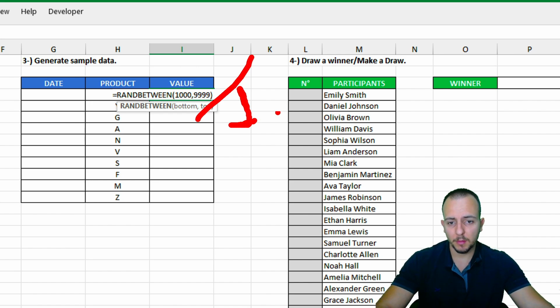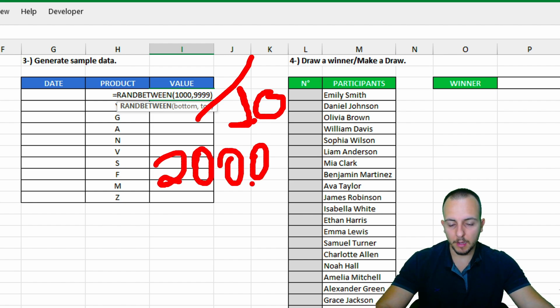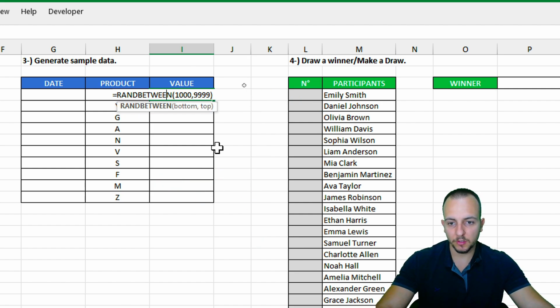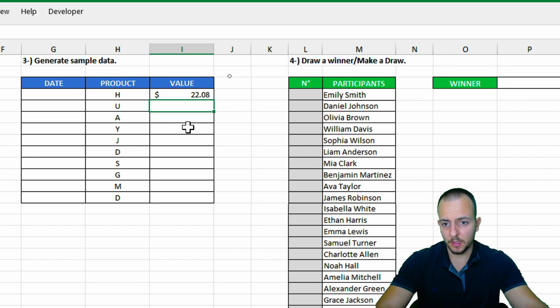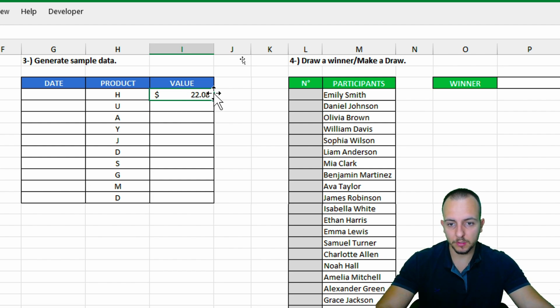Nothing's going to change. But if I divide by 10, instead of 2,000, we're going to have a decimal place, $200.00. But if I divide it by 100, I'm going to have $20.00. But now I have 2 decimal places. So this is what I'm going to do here. After the last parenthesis, I'm going to input the operator to make this division, and then divide by 100. And then I'm going to press enter. As you can see, I now have 2 decimal places. I can click, hold, and drag it down, and that's it.